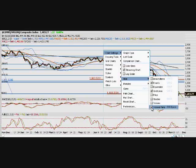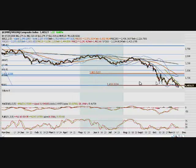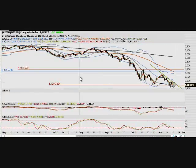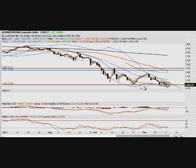Alright, so now we're in the NASDAQ. And remember how similar NASDAQ looked last time to the S&P. Let's get a little bit closer here. We've got pretty much the same type of thing going. Look at this. This is that same line I've had since it formed over here. Bang, bang, up. We've got a nice, beautiful down trend line, hitting.